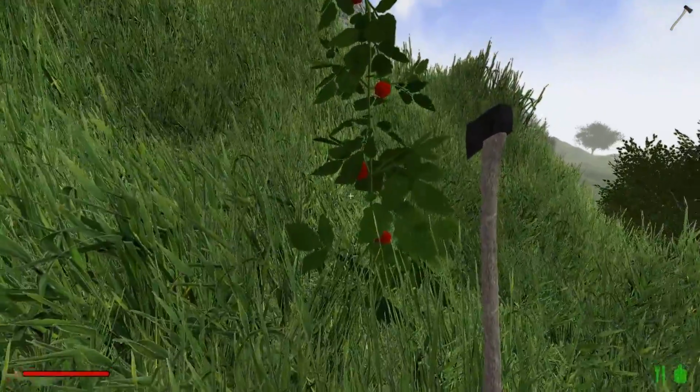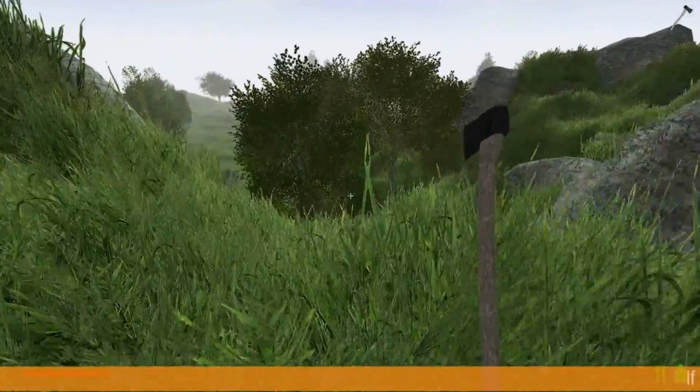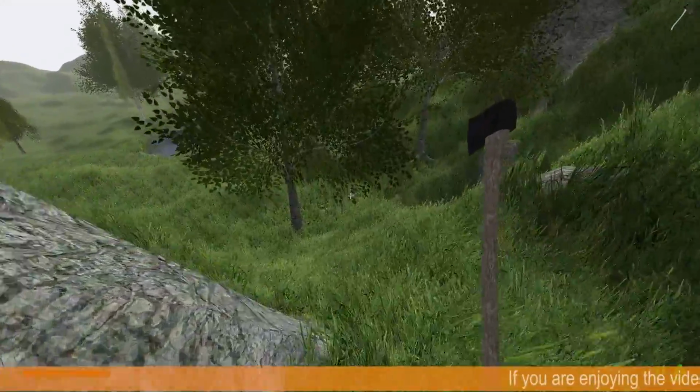So we'll get these things here. What are these things? Tomatoes or something. So we'll grab those, we'll chuck them in our bags because we're going to need plenty of wood.